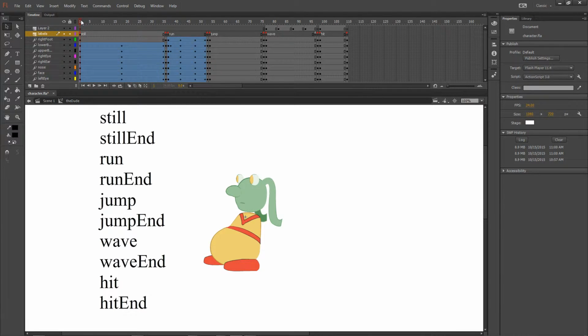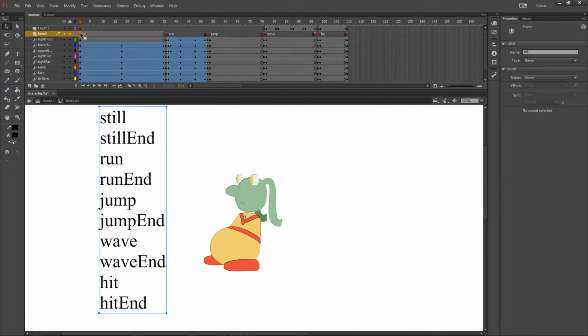The way you label a frame is you click on that frame. So you click on the first frame and you go over to properties and you see this thing here that says name, right? A frame itself has properties that you can edit, and that includes the name of the frame. Each section is going to have something at the beginning and then something at the end, and you need them to be paired together. So just because the whole run section can come after everything else, run end has to be tied with run. Everything's lowercase except the E in end.